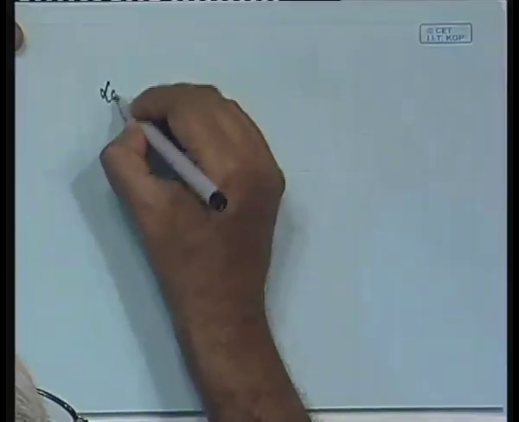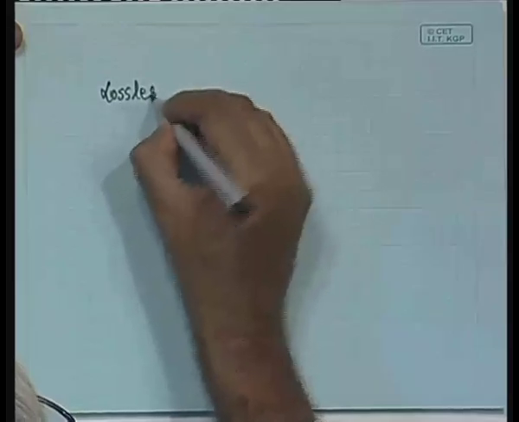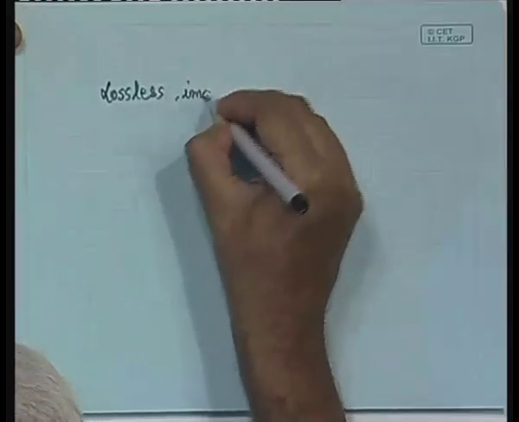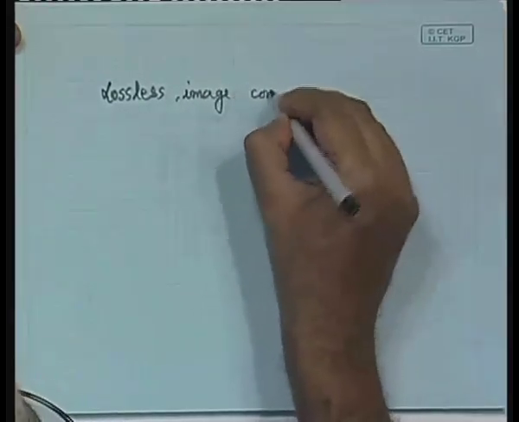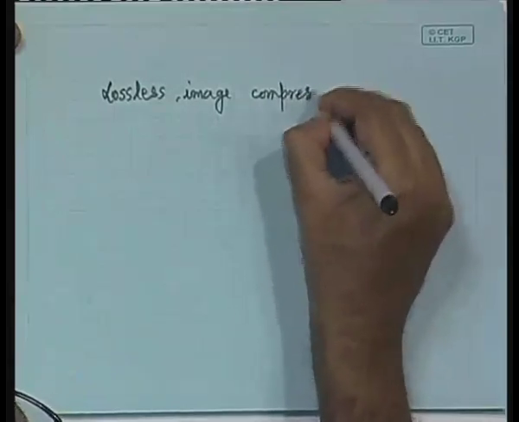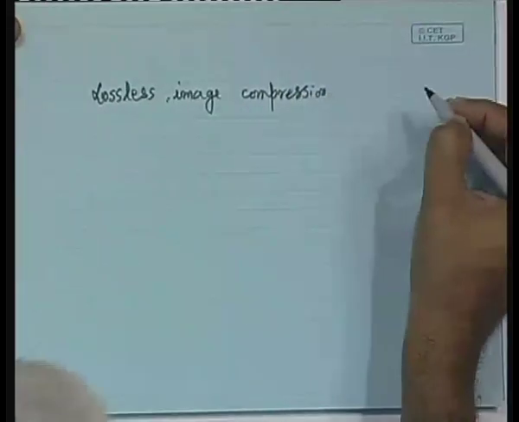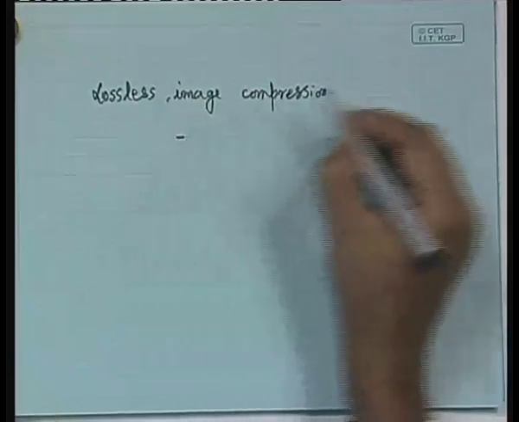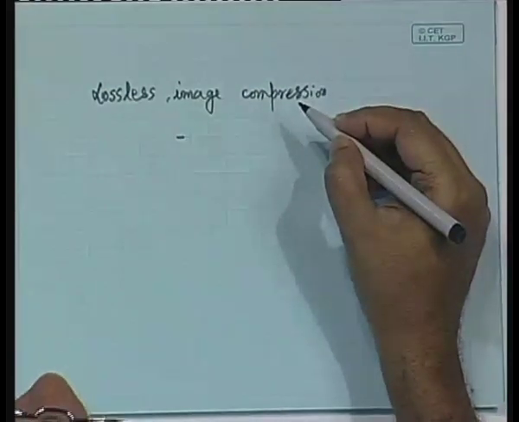We must be going in for some kind of a lossy compression. So, there are two compression methodologies, okay. One is what is called the lossy and the lossless image compression schemes, okay. In the category of lossless image compression, one can list out all the entropy coding techniques.